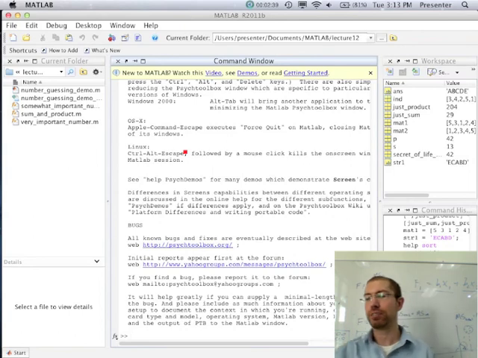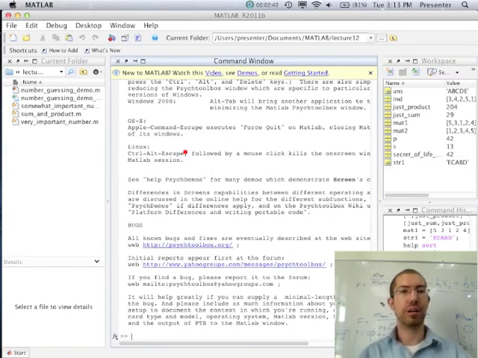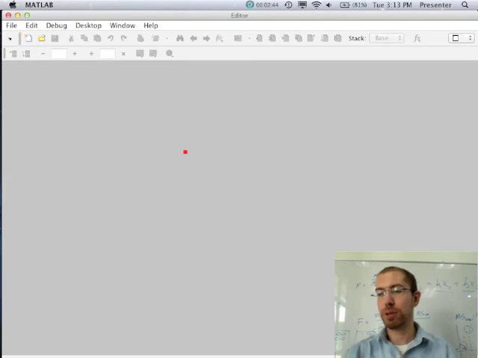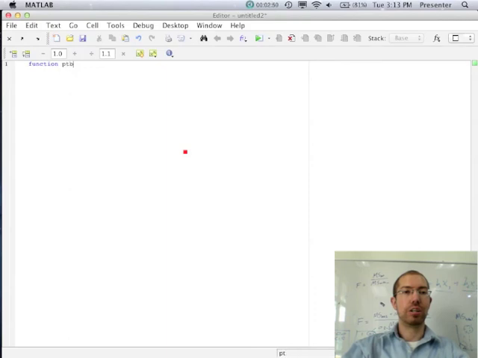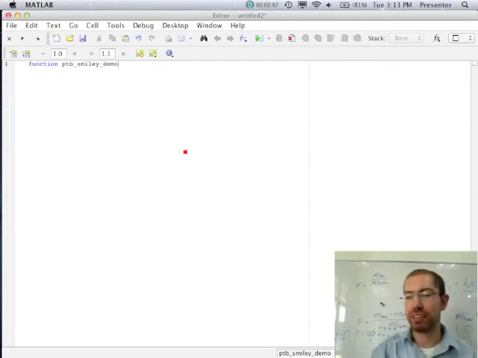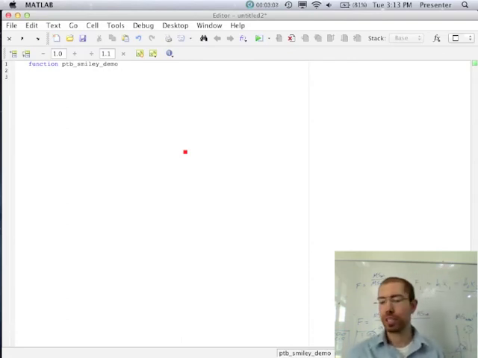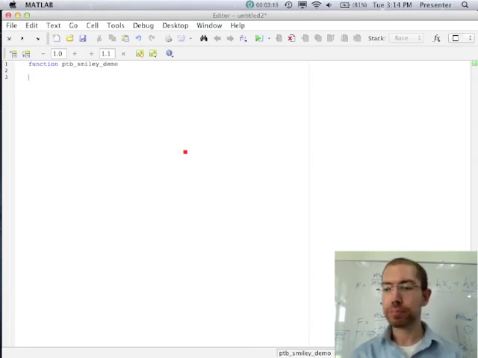So this is just to give you an idea of some of the stuff that Psychtoolbox could do. I thought we could go back to our number guessing demo, but that's kind of boring. So let's just do a purely graphical demo, which I'm just going to call PTB, my abbreviation for Psychtoolbox, smiley demo. We'll use that old smiley face image that we used last time. We'll see how far we get, but I wanted to write something that'll put an image up on the screen, and then maybe we can move it around. So let's start with it in its most basic form and then go from there.